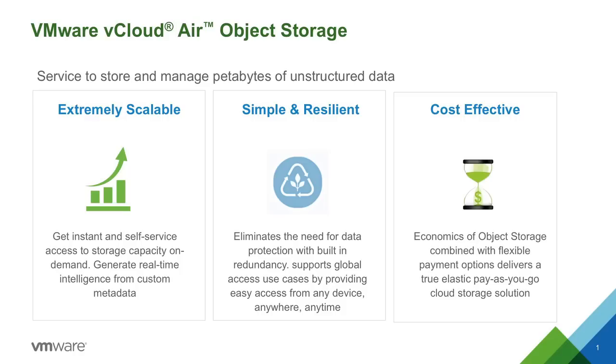With vCloud Air Object Storage powered by EMC, customers with data locality preferences will know exactly where their data is stored. Customers also have the ability to co-locate in the same data centers as the service, or in some cases, run compute on vCloud Air in the same data center to reduce network latency. The service supports very large objects of up to 20 terabytes, and you have the ability to create up to 1,000 buckets and unlimited objects per bucket.